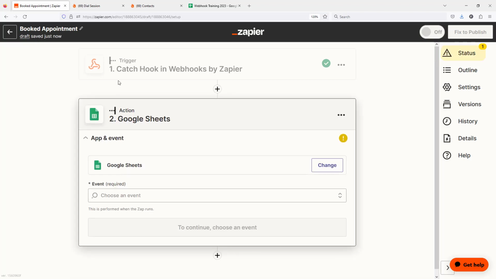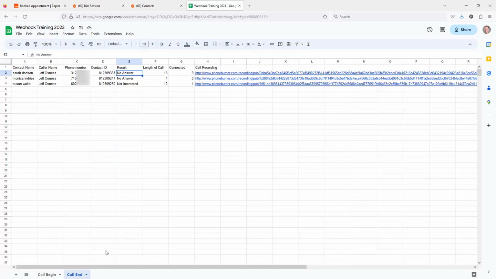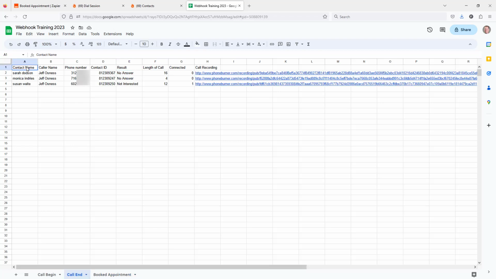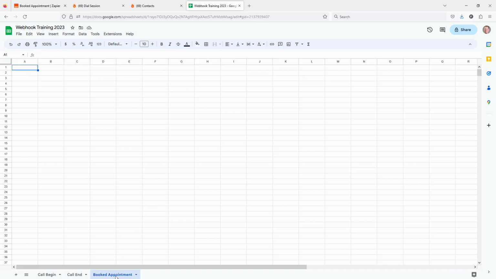And before I continue any further down the Zapier path, let's jump over to my Google Sheet and let's create a new tab. Let's go ahead and rename this to Booked Appointment. And then what kind of information do we want to capture? I can, of course, copy and paste from here. You don't have to create new sheets every time. I'm just doing new sheets to illustrate the differences between each of these, right? So anyway, I'm, of course, creating a new sheet. And now I need to take the information that's being captured on that webhook and start to feed it into this Google Sheet. So let's jump back over to Zapier.